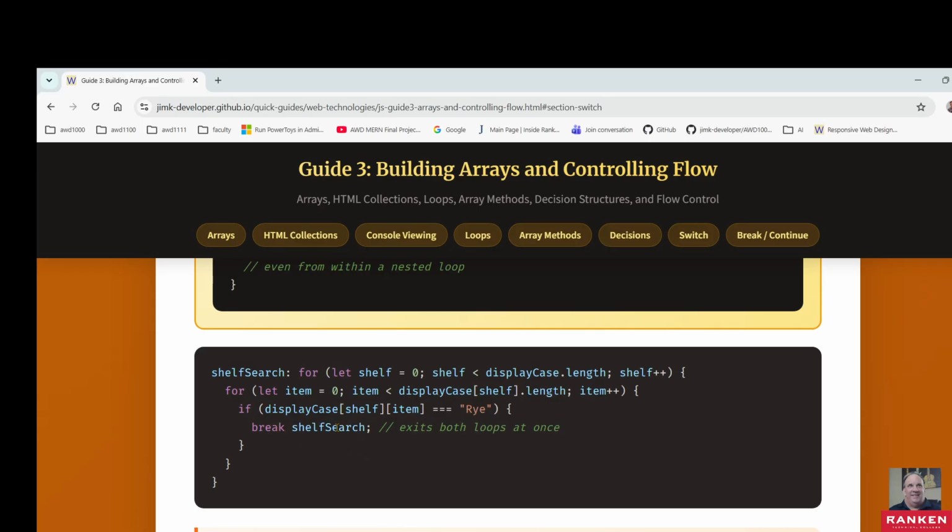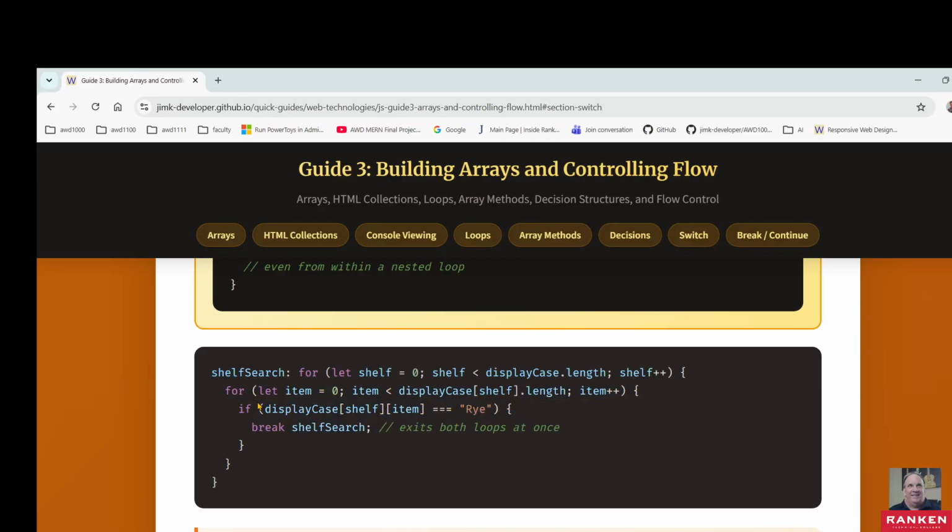Because if you just had a break here, without this, it's only going to break out of this for loop.